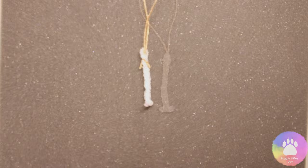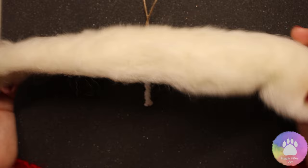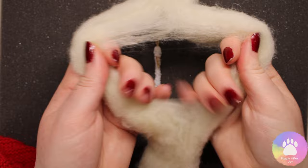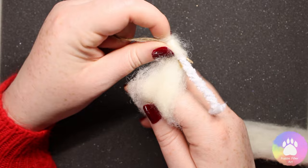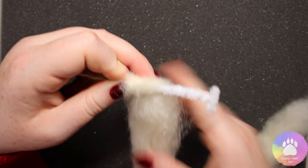So now we're going to add some core wool, and this is a core wool sliver from Simply Felting. So I'm just going to pull that in half because it's a little too thick. And then I'm going to hold one end at the top of the pipe cleaner and just hold that on nice and tight. And then I'm going to begin wrapping the wool all the way down to the bottom of the pipe cleaner.